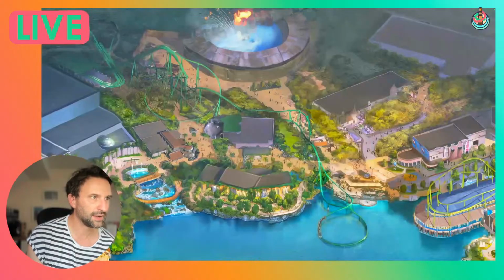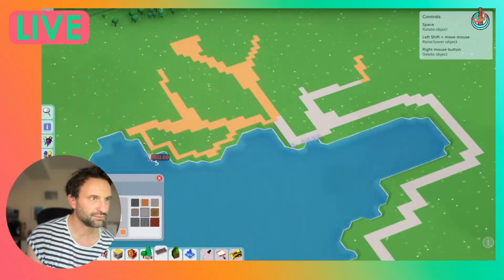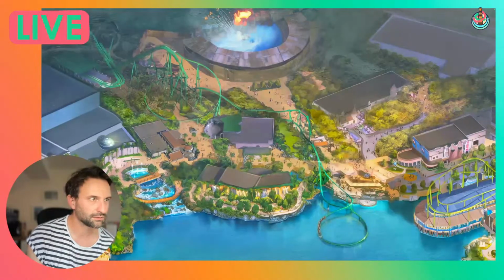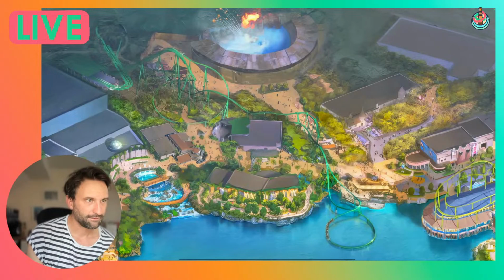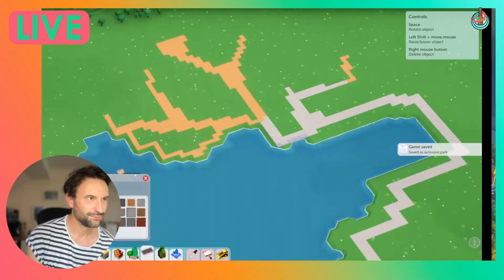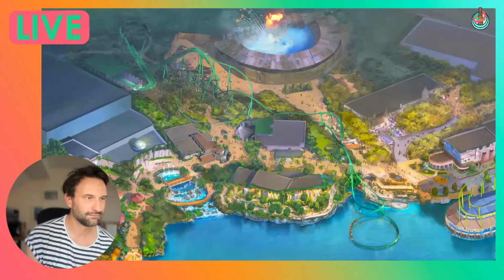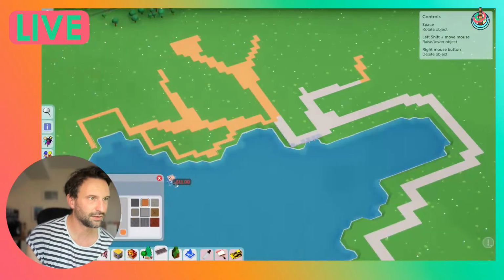I think we've got that path there in a pretty good place. Now let's go around here. We're going to leave some of this space here for what I think is Jurassic World Adventure from Beijing. If we go down here, you can see, there we are, lovely. Now they've got a couple of paths that are kind of crossing it.